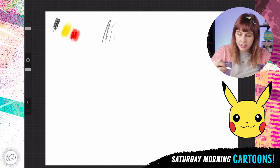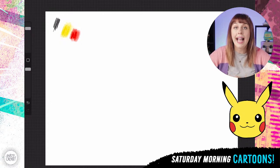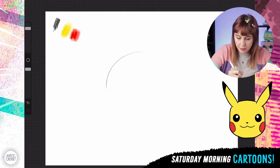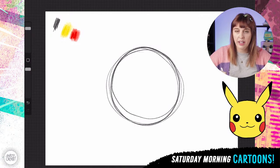All right. We are going to start with drawing our cute little Pikachu face for level one, all right? So one thing that all of our campers should know, or anyone who's drawn with us before, is that when we draw anything at all, it always starts out with shapes. Great job, guys. I could hear you through the stream. All right, so first shape we're gonna draw is a big old circle. So we're gonna draw a big circle for Pikachu's face, just like so. We're gonna keep it really sketchy at this point, okay? Don't get worried if you don't like your circle the first time. We're going to go back and we'll be able to rub things out if we need to.